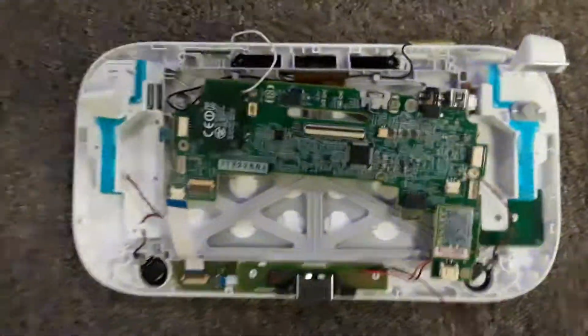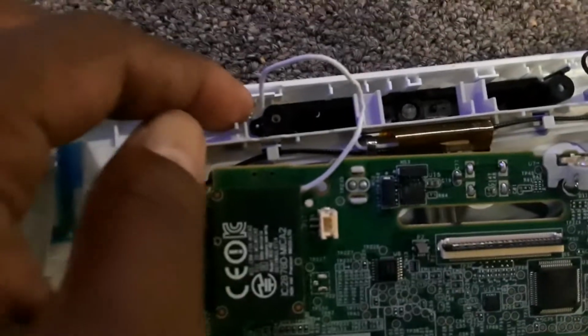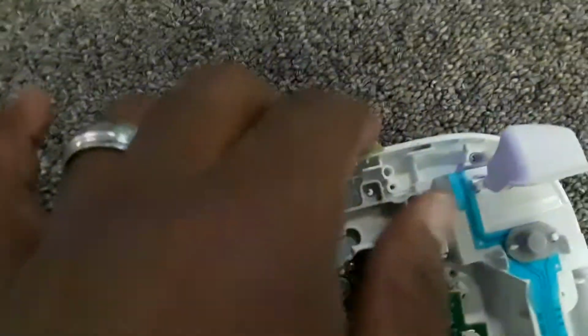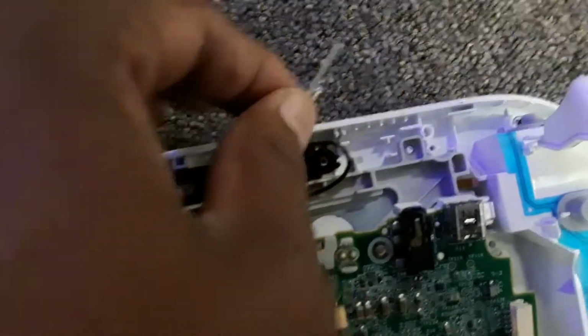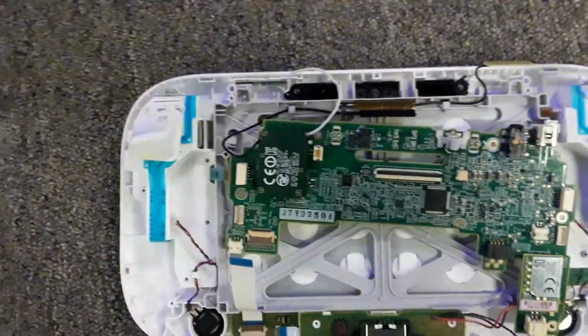Alright people, so we've taken out all the screws, and now I also want to remind you there are some other screws to take out on this gray piece underneath. Make sure you also pull up this piece right here and this piece right here so that it's not pulled off of the wire.